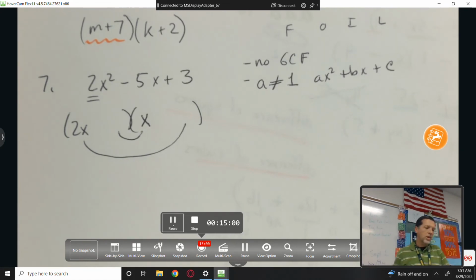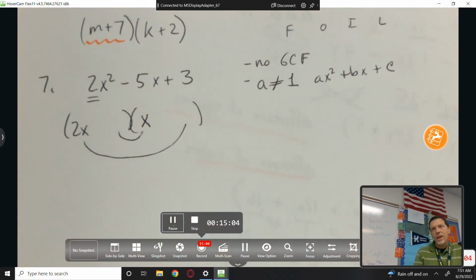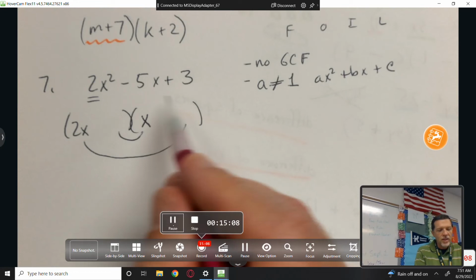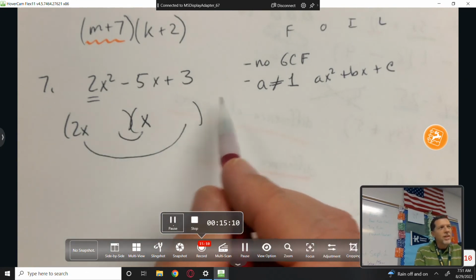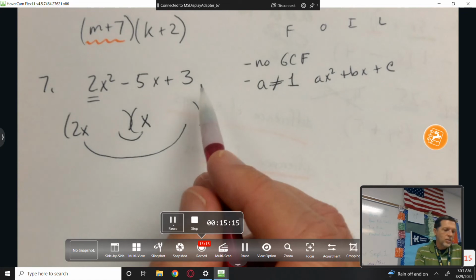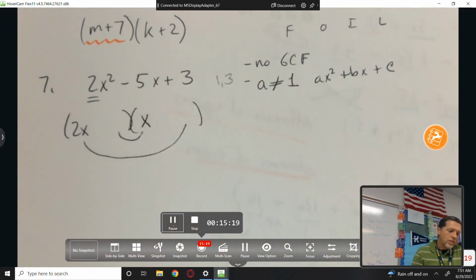Switching to a pencil here, because this is now just kind of a guessing game. This is another place where there's 100 different methods, but at this point, we need you to just guess and check and get there quick. Like, that's probably the easiest way. Factors of 3 are 1 and 3, so there's only so many options here.